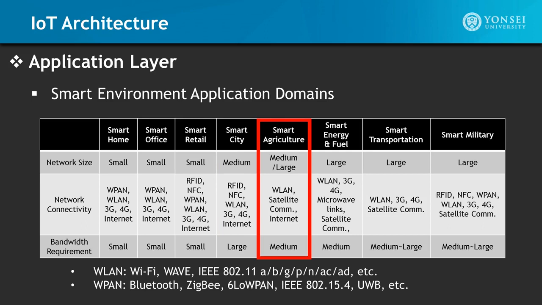Then smart agriculture. When you go into here, you're talking about an agriculture domain. That is talking about farming. When you do that, definitely you're talking about a wider area that has low data rate needs. You need much more surveillance and management and control of a much wider area that you may not be able to go and visit simply, easily. So therefore, you need wide area network coverage through satellite communication, also internet and wireless local area networks.